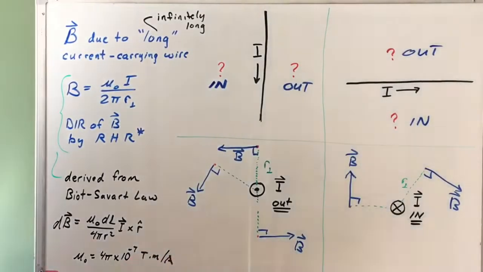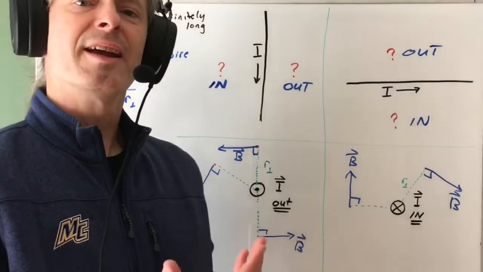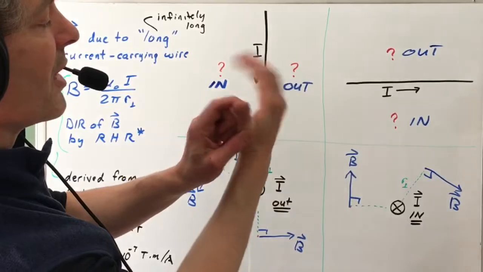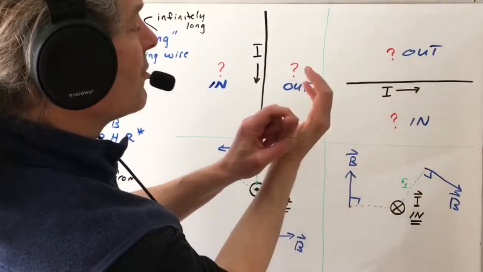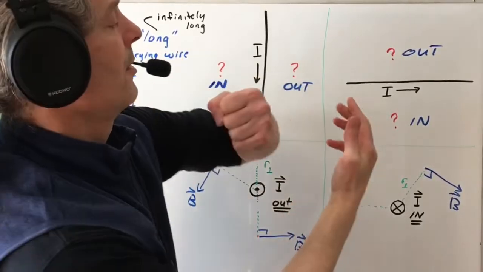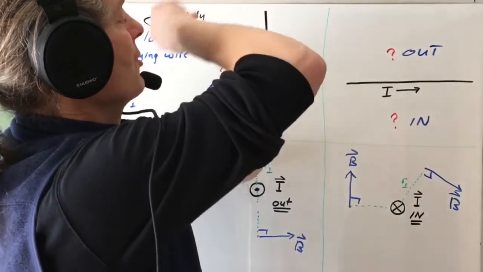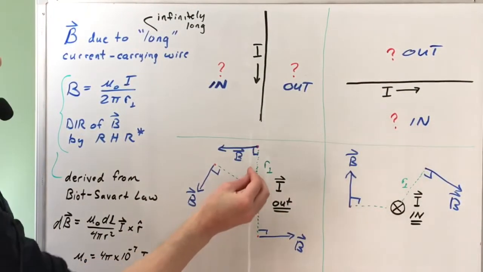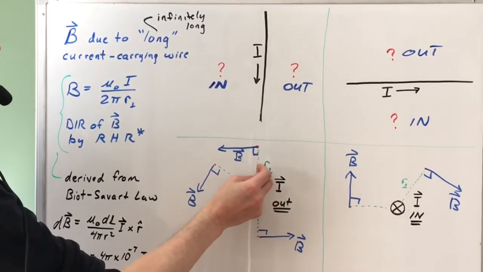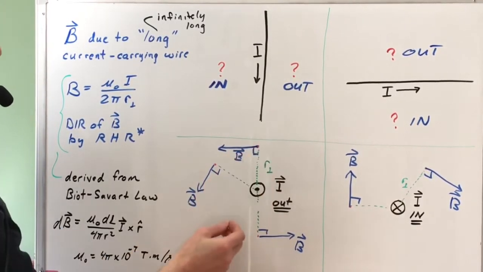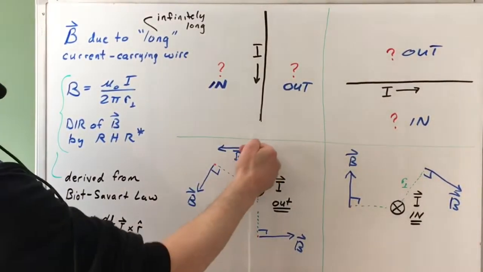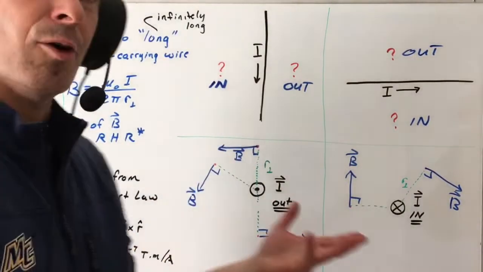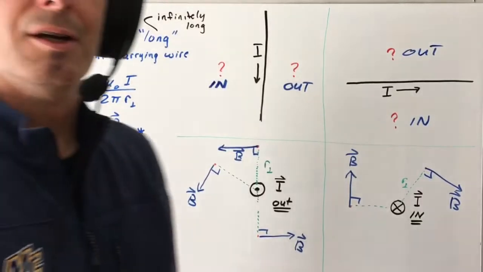So one key takeaway from all of this is the right-hand rule: don't expect it to do too much for you. You stick your thumb in the direction of the current, and these fingers are kind of in a floppy direction, but all they're trying to do is tell you whether, if here's your current, the circles are going this way or going that way. That's all the fingers need to do. If you need a precise direction, when you've got your current direction, you can draw yourself a little r perpendicular from the current to the point where you're interested in and figure it out. All the right-hand rule is telling you is whether the magnetic field goes that way or that way, for example. All right, so I hope that helps, and we'll see you next time.